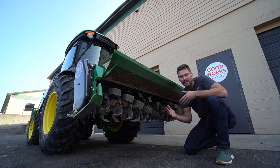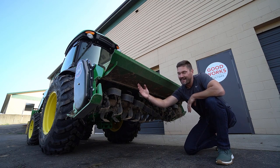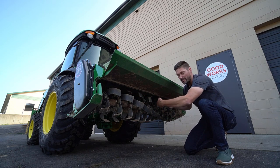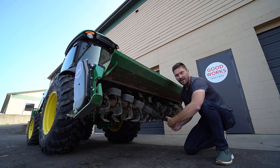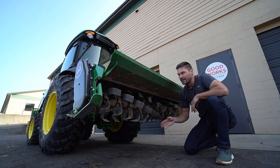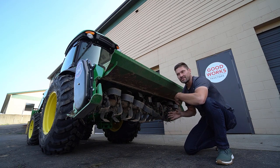So it puts less strain on the tractor itself, on the engine system there, the PTO system, the drive line, as not every tine is making contact with the ground at the same time, okay? So imagine if you had all of these tines in a row making contact at the exact same time. It's gonna require a lot more effort on the machine to make it spin around and keep churning everything up. So with these being offset just slightly like they are, it's just one making contact and the next and the next and the next and so on, okay? So it just breaks that load up a little bit and makes it a lot easier.